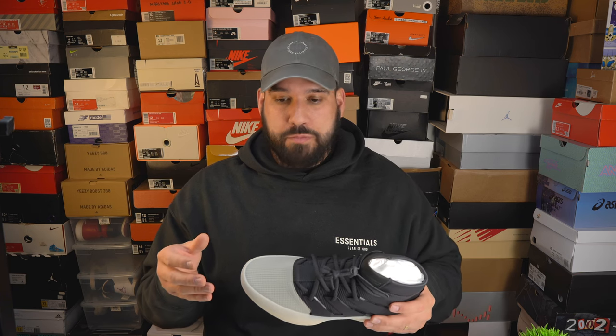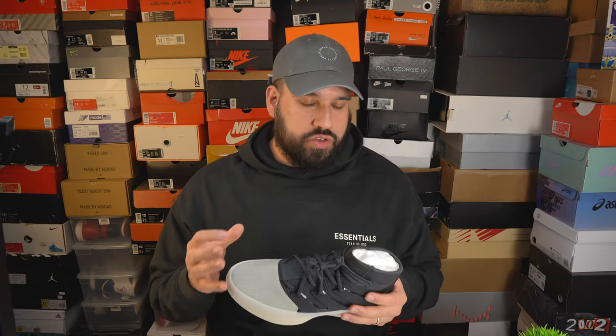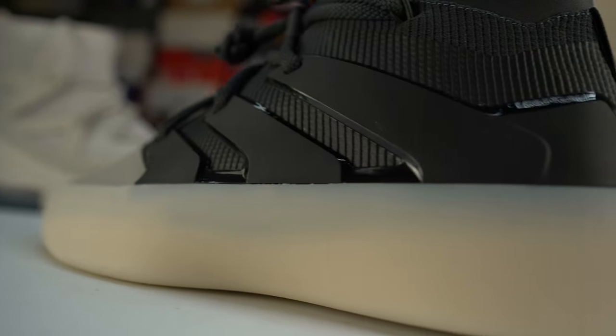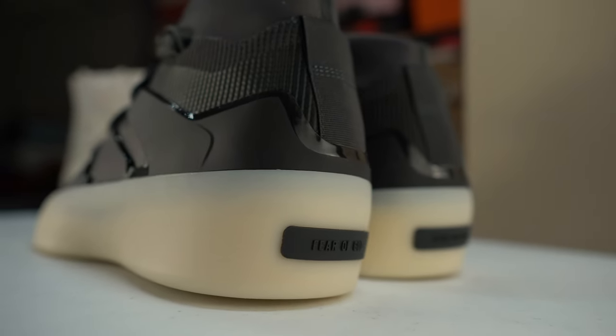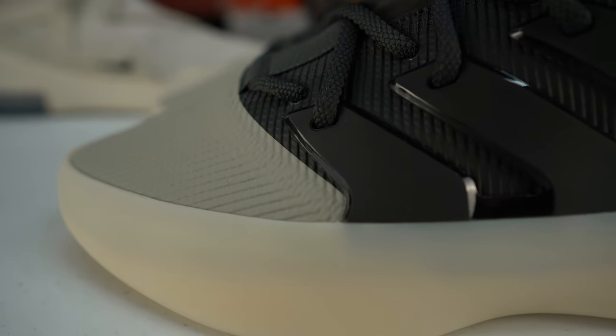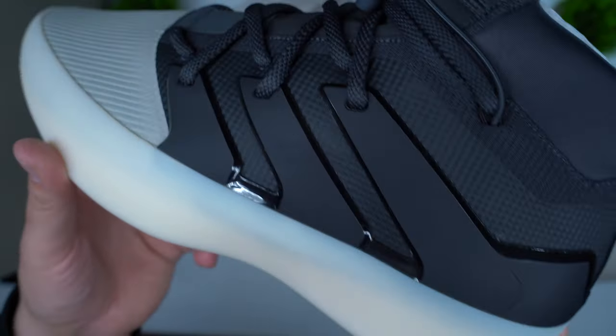Jerry went out and said that his intent for the design of the shoe was something you'd be able to play basketball in, get washed up, and then go out in the same shoes - multifaceted, a basketball shoe and a casual shoe combined. I'd love to see some performance reviews. To finish off, the future is really exciting for the collaboration between Adidas and Fear of God. I know there was impatience - this deal was announced three years ago - but Jerry was working on his main business with Fear of God proper and Essentials while also working on the collaboration.